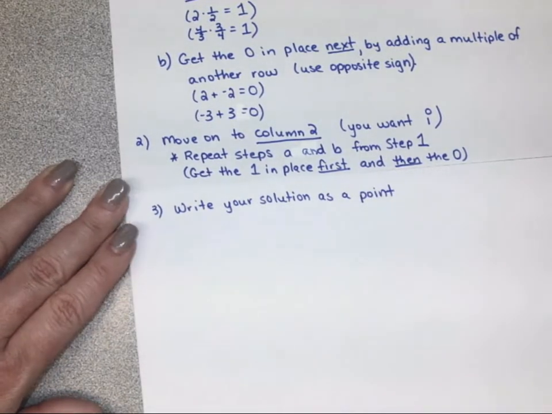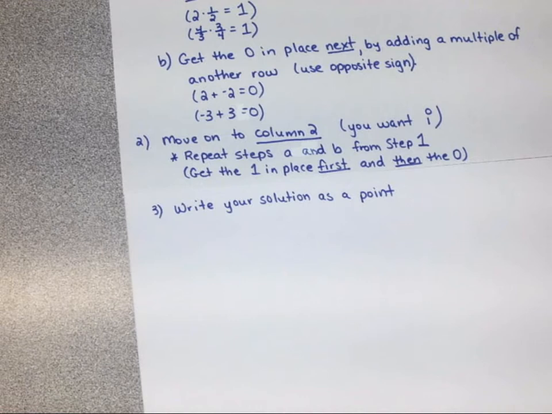So we're going to practice this a few times, okay? But how do you think you would transition to doing a 3 variable system? You would fix column 1, you would fix column 2, and then what would be an additional step we'd have to put in here because it's bigger? You'd have to fix column 3, okay? But the process is going to be very, very similar. The key is to fix the 1s first and then worry about getting the 0s in place.